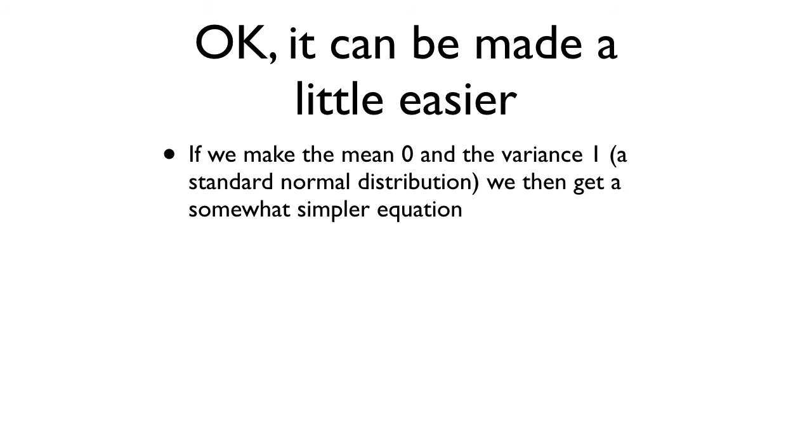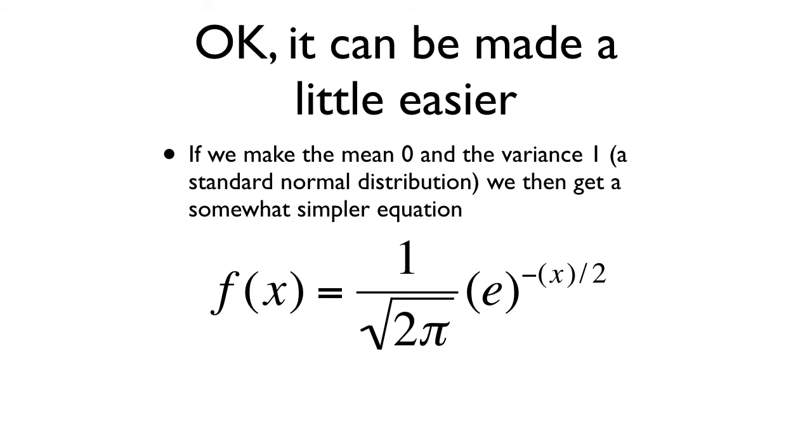What if you make the mean 0 and the variance 1, which is called the standard normal distribution, or Z distribution? The equation is a little bit simpler. I know that's still complicated, but it's a lot simpler than what we had, because now everything with the variance is just 1, and everything with the mean is 0. So now this is the function of the standard normal distribution: f of x equals 1 over the square root of 2 pi times e to the negative x squared divided by 2. So it's easier. It's not super easy.